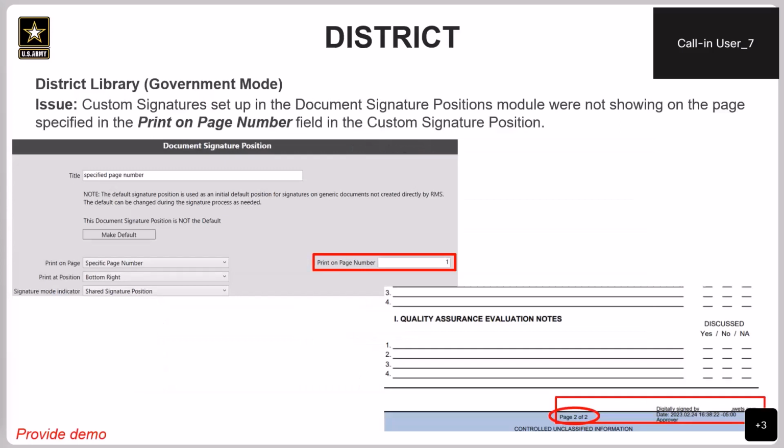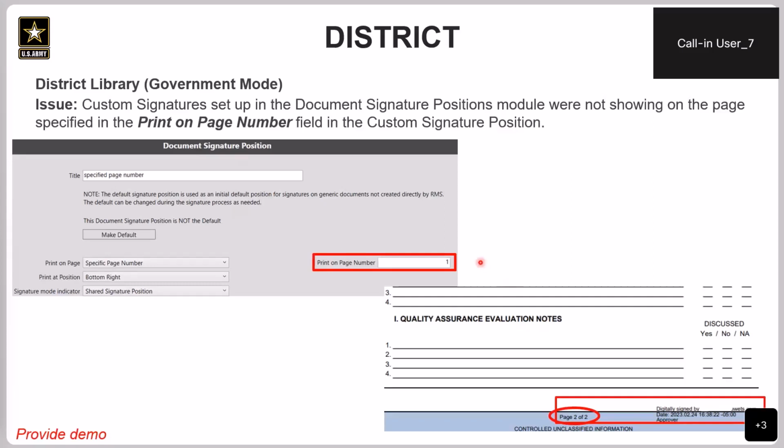Okay, so here's where I want to pick back up on that document that we generated. So I just thought I could hit two birds with one stone with this. So in the district library, you can create document signature positions using the document signature positions module. And on that screen, the print on page number field was not functioning correctly.